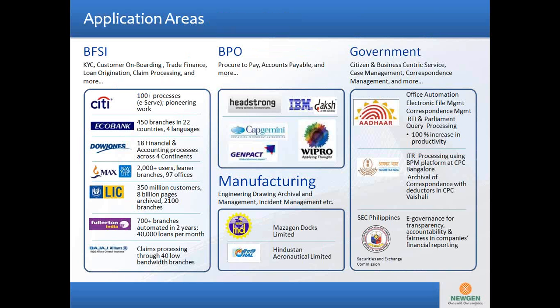So, as I said in my earlier slide, enterprise content management is for every organization. And this is just a quick perspective of how industry is leveraging these technologies. Banking, insurance, financial institutes, BPO, government, and manufacturing are leading the front, while every other organization is also using it. So banking, you have everything like retail, trade finance, loan origination. And for more information on these subjects, you can visit our website.